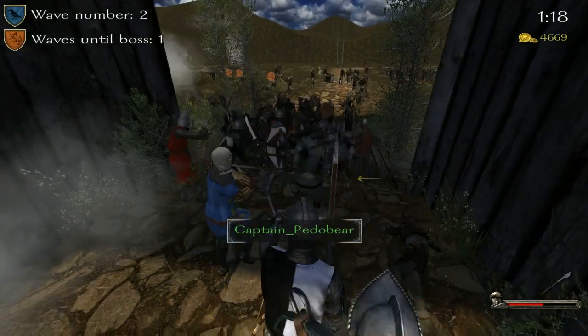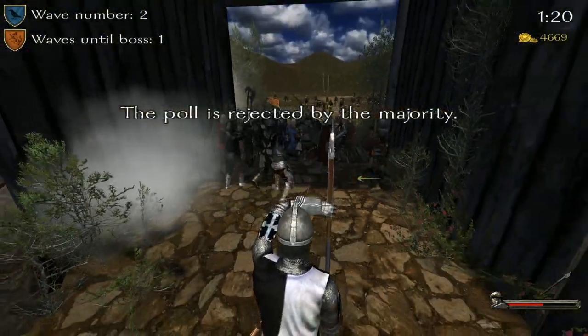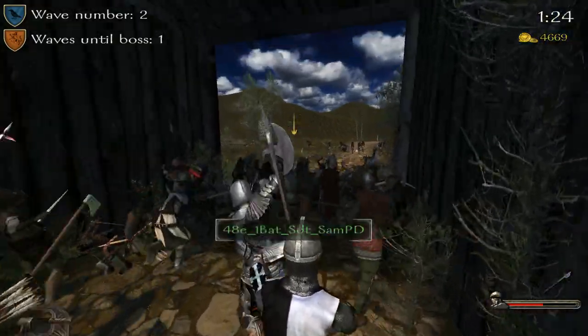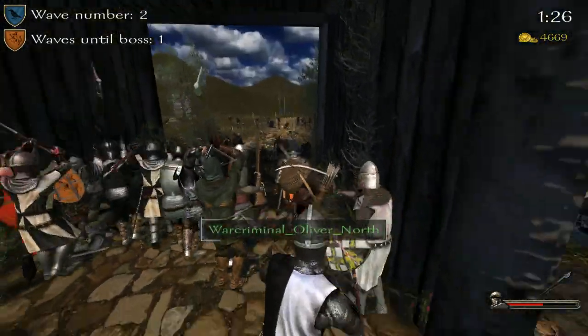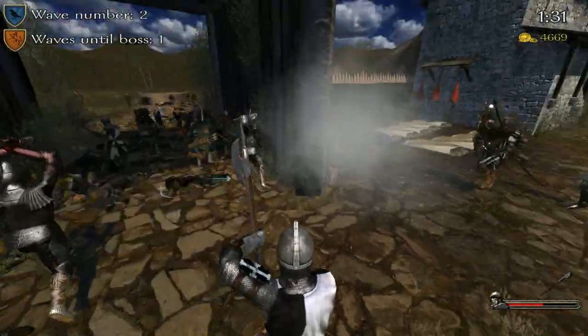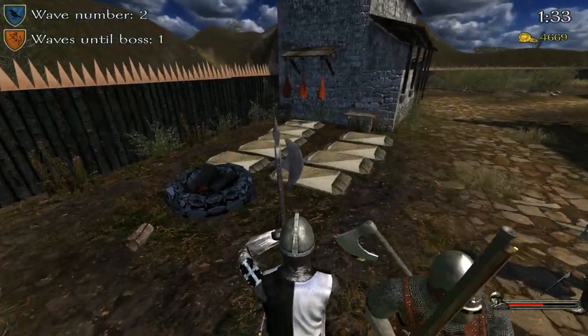Wow, I really just got hit. What the hell hit me? There is friendly fire on this server. I don't know, maybe I just got whacked in the back with a friendly gun or something. Wow, I already have to heal. Luckily, there are beds right here.